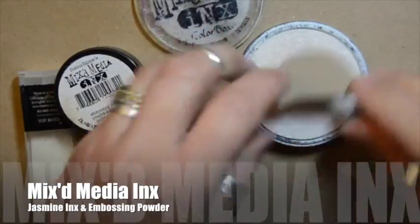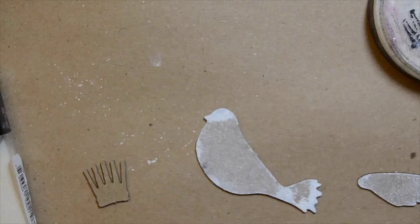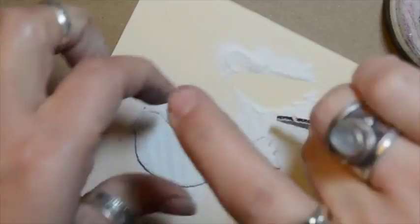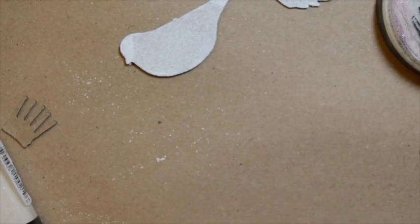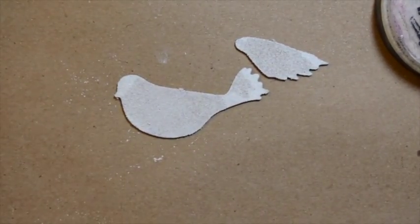And now I'm going to do the same thing with the mixed media inks in Jasmine for the bird and the wing. And again, these are my designer and bellies from Want to Scrap. And I just return the excess powder to the little tub, and I'm going to heat set those.